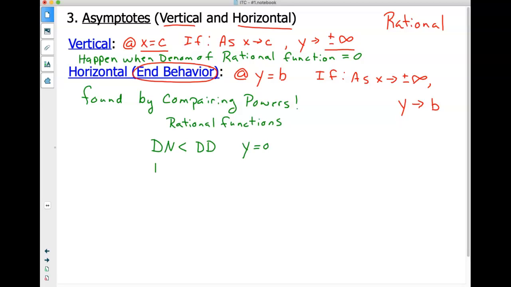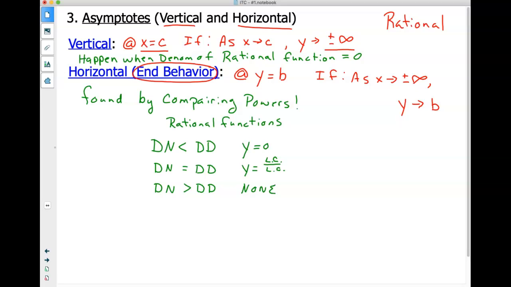And when the power in the top equaled the power of the bottom, my d just stands for degree, I'm stating it as a power because it's the power of x, the asymptote was at y equals the lead coefficient, the coefficient on that biggest power, divided by the coefficient of the power in the denominator. And if the power in the numerator was bigger than the power of the denominator, we had none. We did not have a horizontal asymptote.